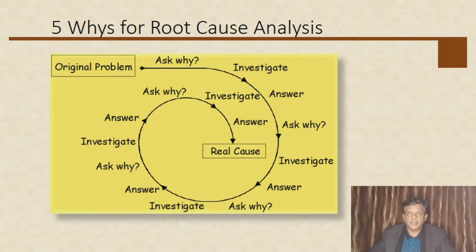When you encounter a problem in your business, it could be any kind of problem. It could be a problem in your product, a defect in your product, a problem in your process, a problem in your operations, any area. So when you find an original problem, you ask the first why, and you need to investigate, because real answers are never got in an immediate manner. So you ask the first why, you investigate, you will arrive at an answer. Then you need to ask a second why and repeat the same process of investigation until you arrive at an answer. Then you need to ask why again, investigate. The cycle repeats until you reach the 5th why.